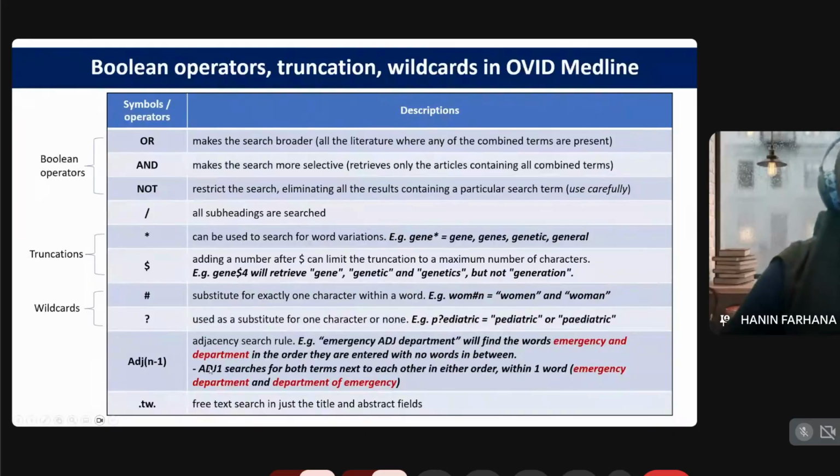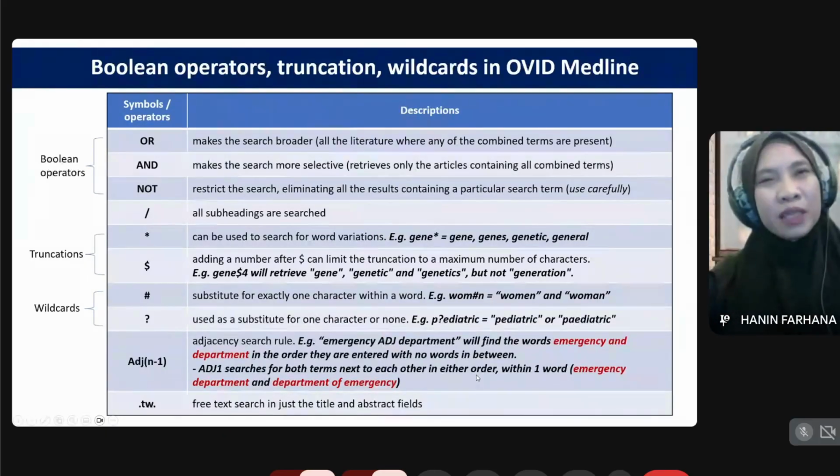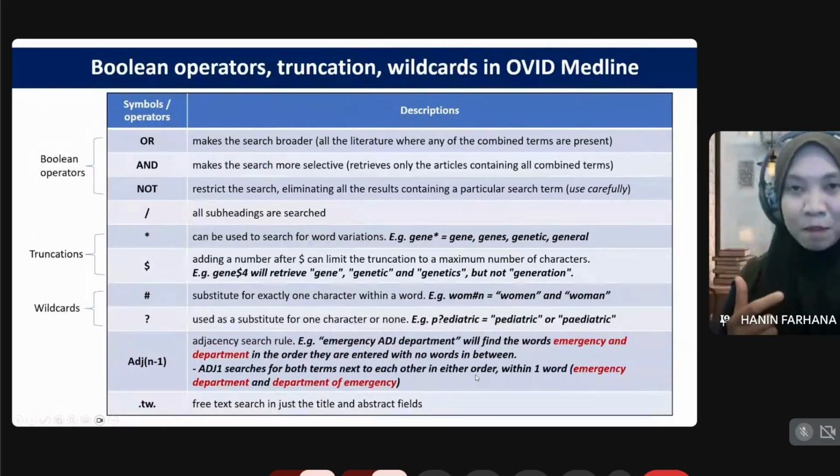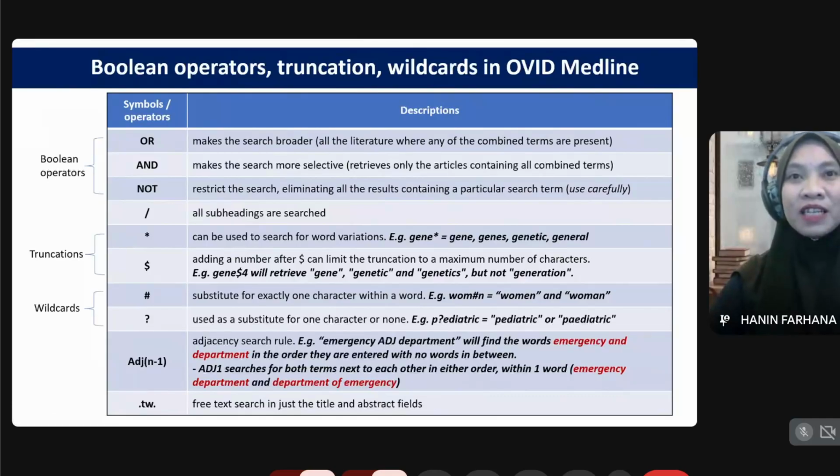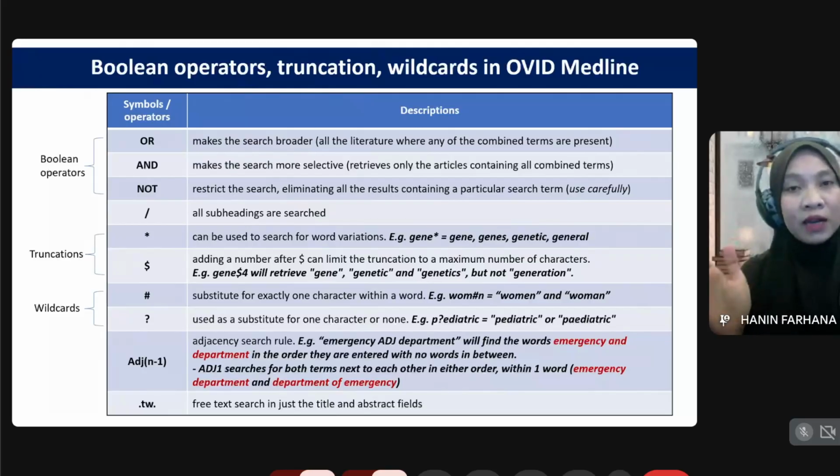Okay. The adjacency search rule is a little bit complex. ADJ will find the words in that order; for example, emergency ADJ department will find emergency and department in that order.